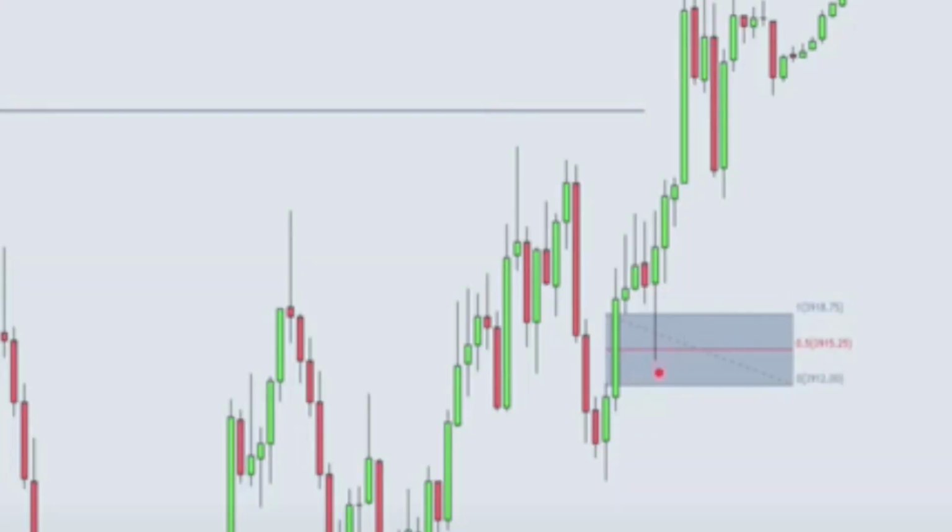Here is our first example. We'll look at this fair value gap here. As you can see, there's a fair value gap, and a super easy way to reduce your risk is just to throw a 0.5 Fibonacci, and your entry would be here. As you can see, 0.5 Fibonacci, and you're reducing your risk, and maybe you don't catch every play on the market, but you will have a better win rate if you use the Fibonacci tool if you have a larger fair value gap.